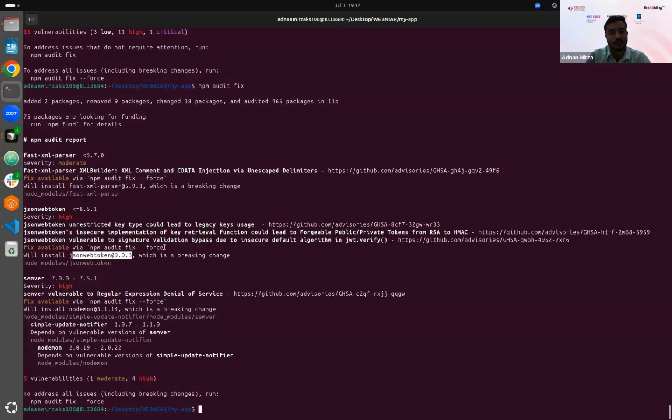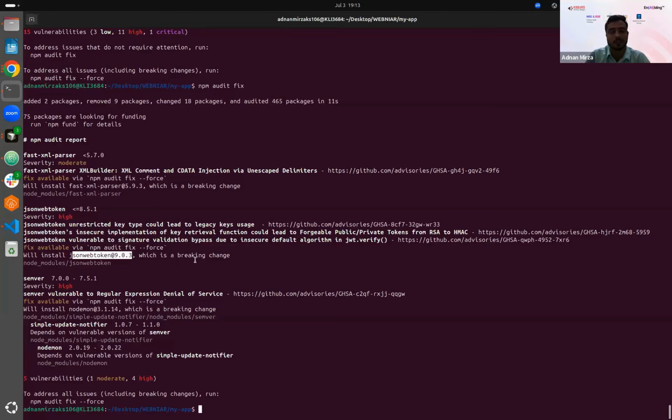If we run npm audit fix --force, it will upgrade the version, but it will not resolve the breaking change. So what is recommended? We should go to the package on the npm side and check the documentation. What are the breaking changes? What are the methods which are changed? Is there any parameter changed which we are using? First we need to check all those documents.